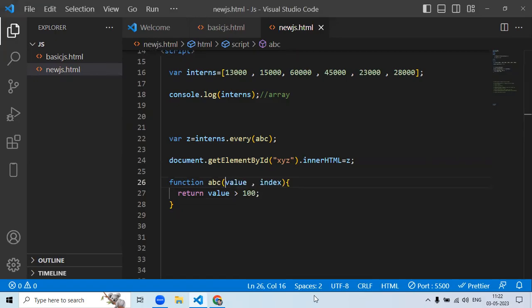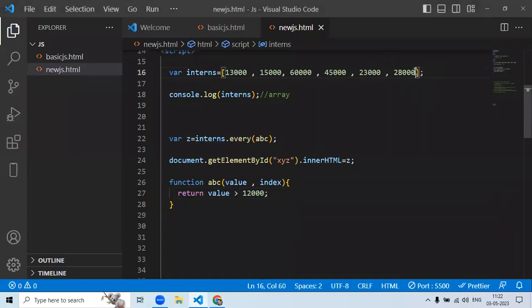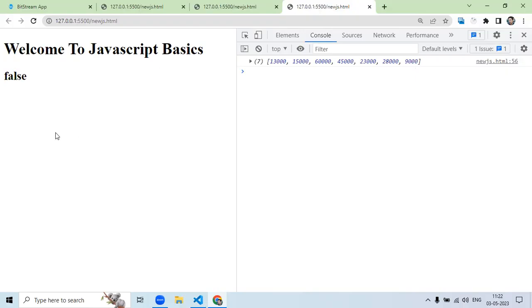Yeah, because the parameters I passed in the reduce method, I used total. So in every method, no. So here I'll check, is everyone getting salary more than 12,000? It is showing true. Yes, the employees in my company are getting salary more than 12,000. If I add a value of 9,000, it will show false now, because 9,000 is not greater than 12,000.